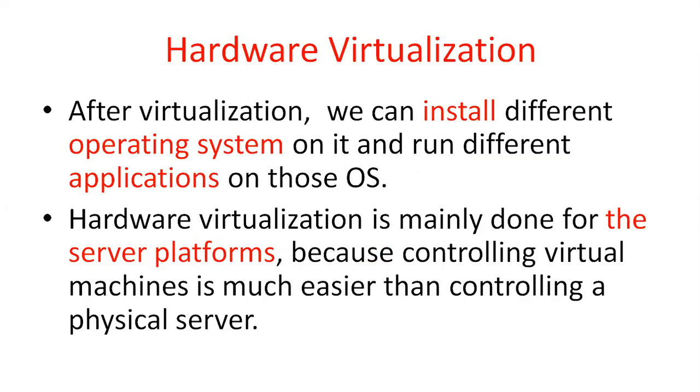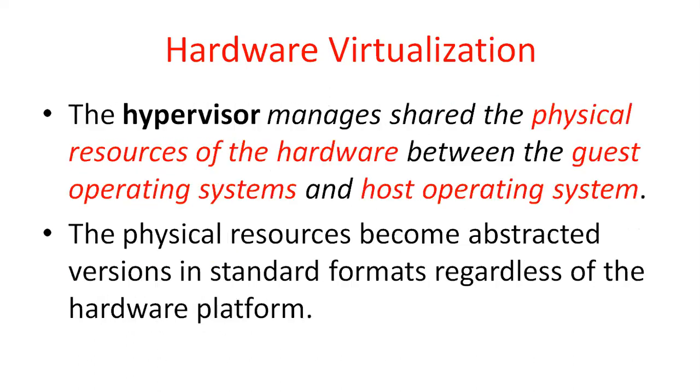For example, I am having Windows 10, and from Windows 10 you install a different operating system. That is the virtualization concept. The hardware virtualization is mainly done for the server platform because controlling a virtual machine is much easier than controlling a physical server. The hypervisor manages the shared physical resources of the hardware between the guest operating system and the host operating system.